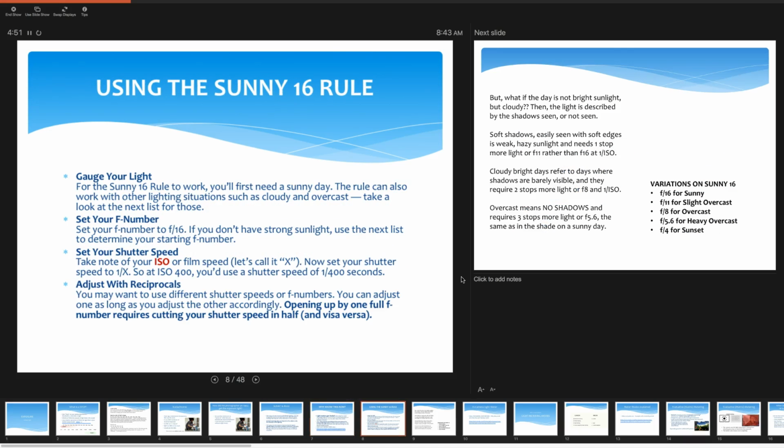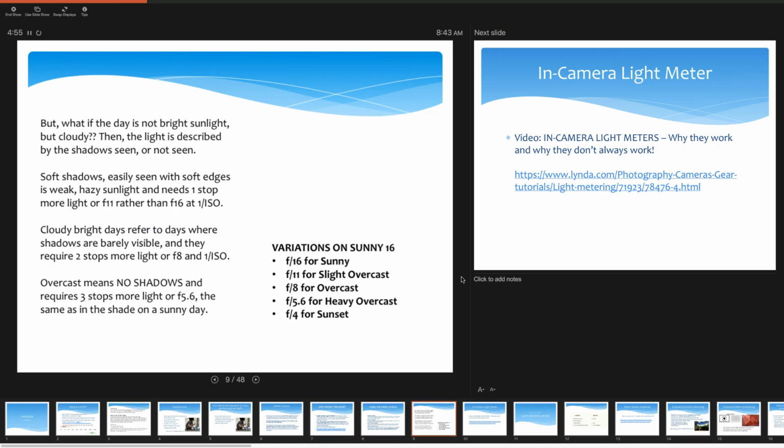I'm just going to jump ahead, and here's what it looked like. These were the basic rules that they knew. If it was sunny, they would set their camera to f16. That's why it's called the Sunny 16 rule. And then if it was a little bit more overcast, they'd open up a stop to 11. Really overcast, they'd stop down twice, let in double and double again the light, and then all the way down.